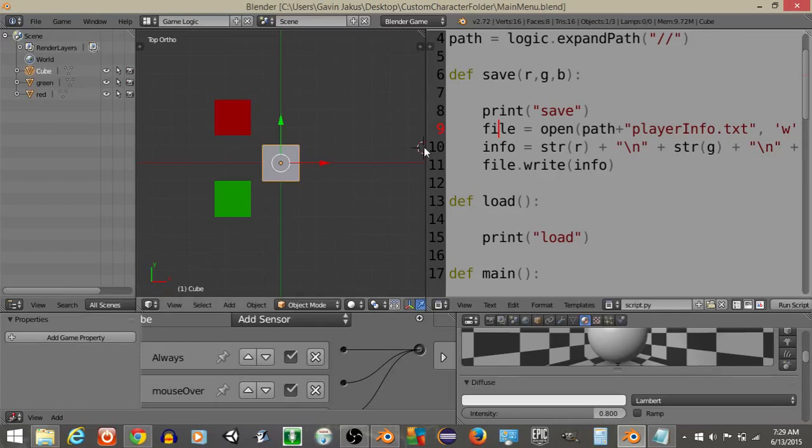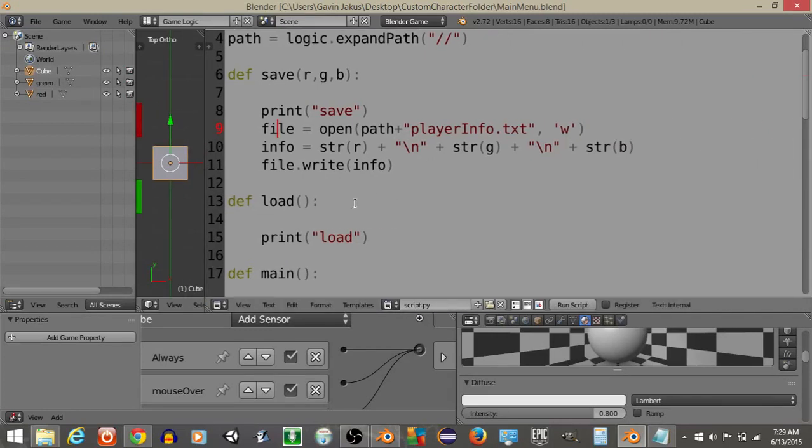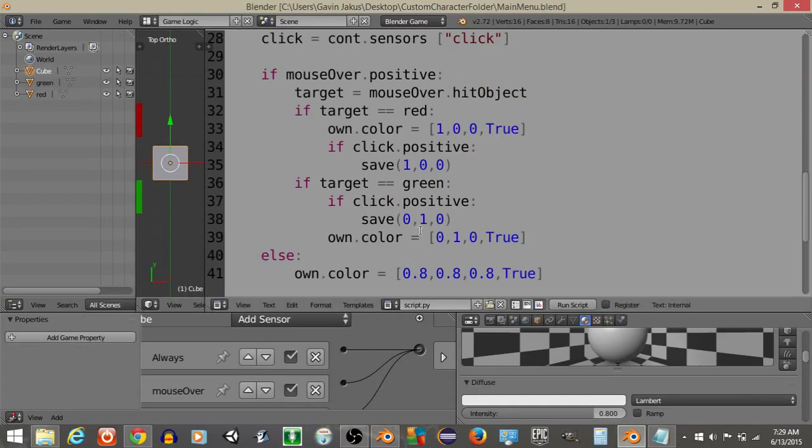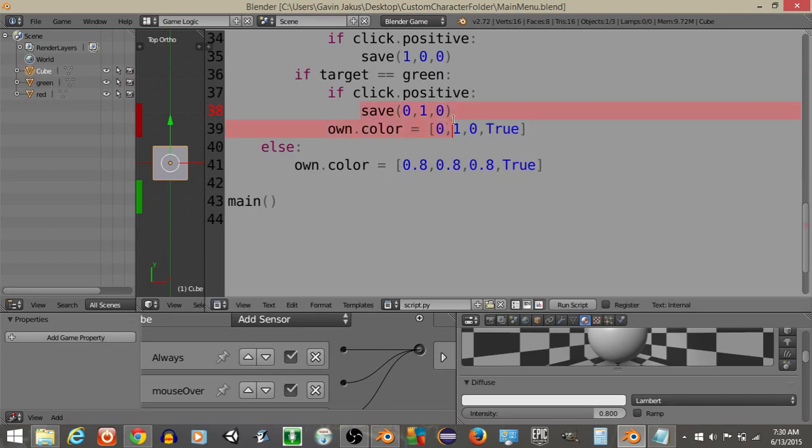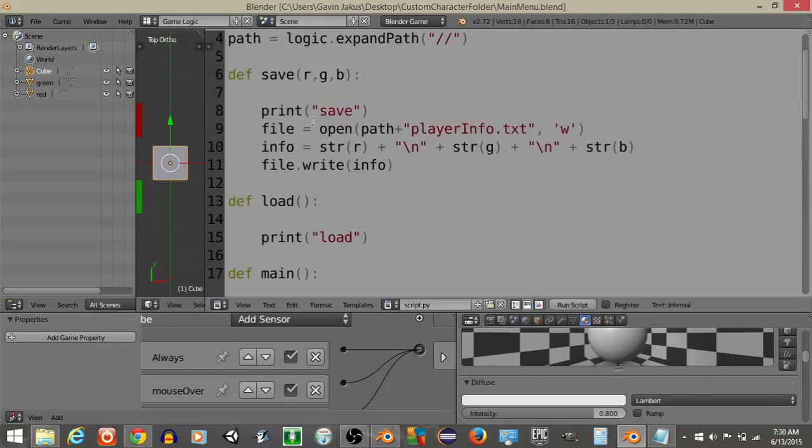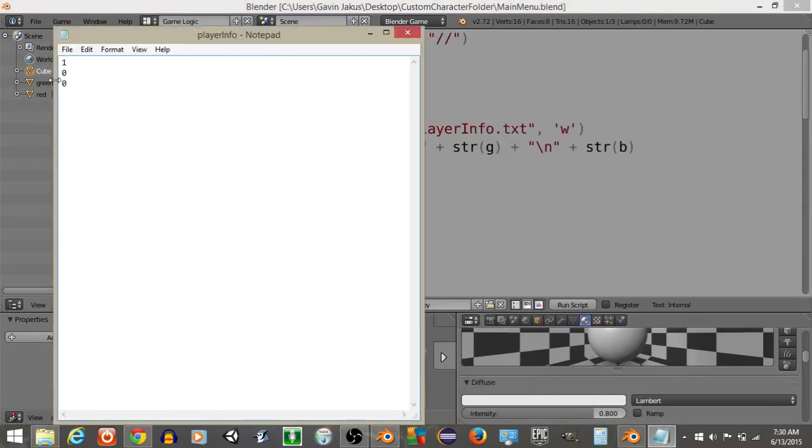This will be part 2 of my series on how to create and save player colors or player clothing with Python and the BGE. In the last video, we just saved the colors of our player. When we clicked on one of these icons, it saved it with 3 different numbers inside of here. And we saved these numbers to that text file that we had over here. If I open up this text file, these were those 3 numbers.